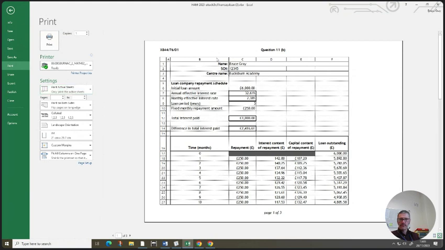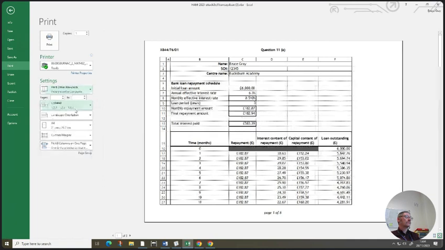There we go. That's going to print 6 pages. You shouldn't need to go and collect that. The invigilator or whoever's observing you during the exam will collect that.